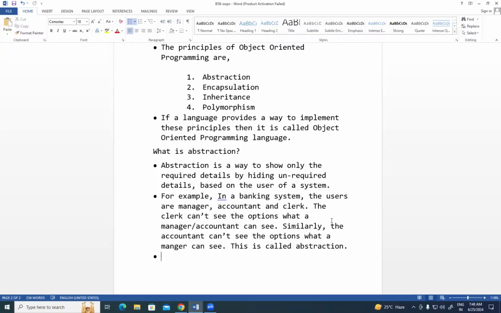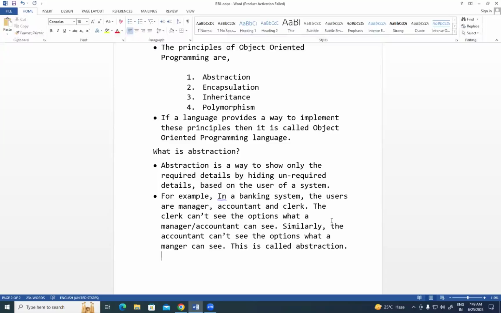What is the point here? What is shown to us? Essential data, required data, essential information. And what is not shown to us? Unessential information, unnecessary data for me. It's not essential data. This is called what? A general example for abstraction. Did you get my point, guys? Very good.